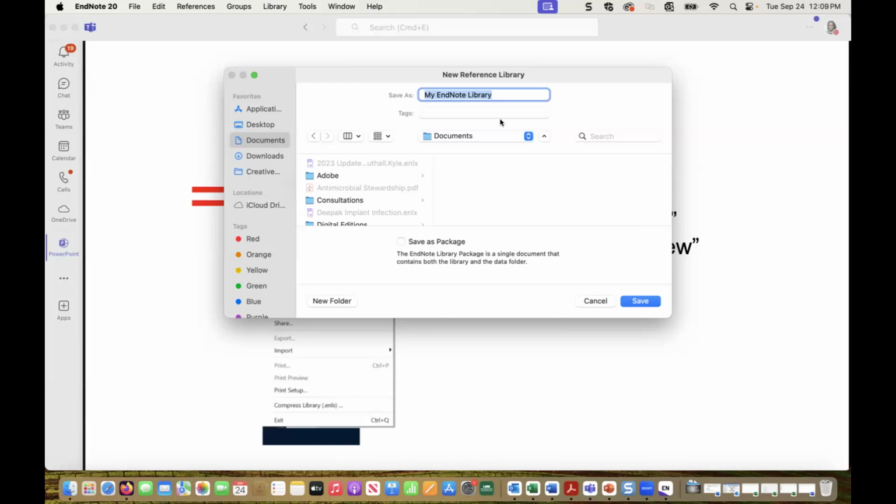Another thing to keep in mind is that you can connect your desktop version of EndNote with your online version of EndNote. You can only connect one desktop library with your online account. So if you have multiple libraries and you're connecting all of those to your online account, eventually all of your citations are going to get mixed together because it's not going to keep them separate. That kind of defeats the purpose of having multiple libraries on your computer. So anyway, they recommend just doing one library and then creating multiple groups within that library.